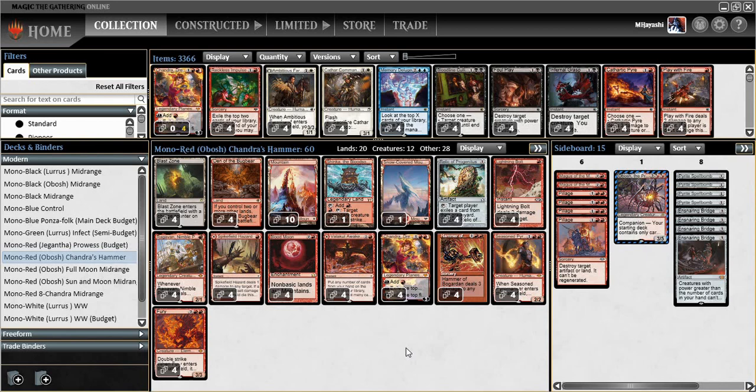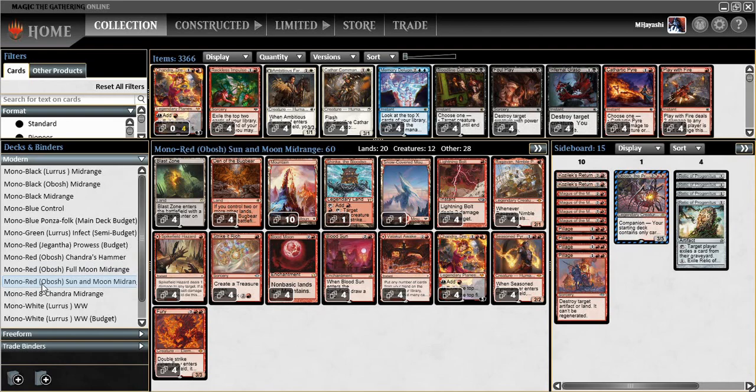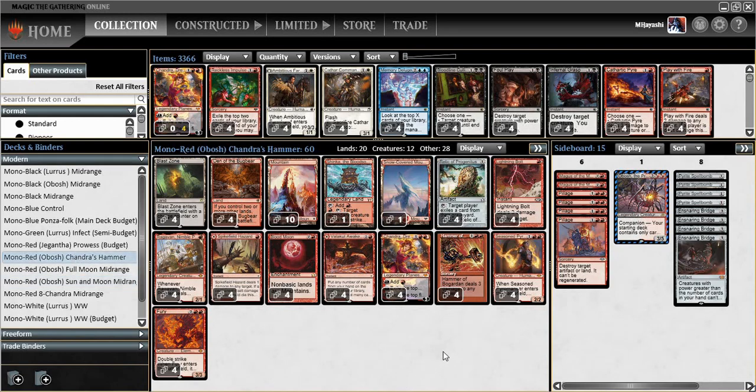But of course, I've also got these other builds. You never know. If this build just turns out to be clearly the best, I'll probably keep the Sun and Moon deck around. The Full Moon Midrange deck probably has the best burn matchup of all of them because it's the most proactive. It places these creatures out, so it races the most effectively, and it can play Shadow Spear because it's got all these creatures. Sun and Moon is basically the deck to whip out if Amulet Titan is causing you problems. But overall, the most well-rounded is probably the Chandra's Hammer.